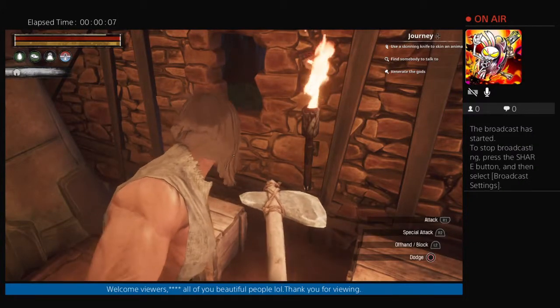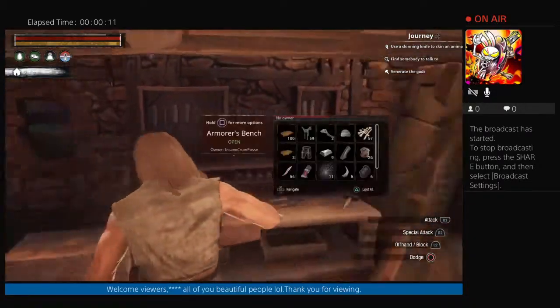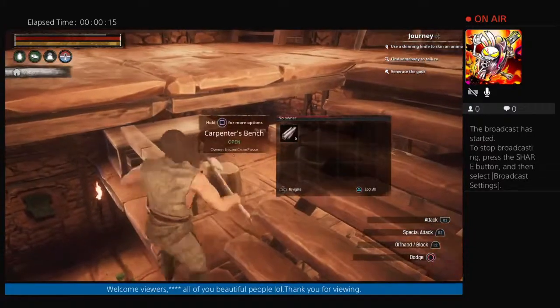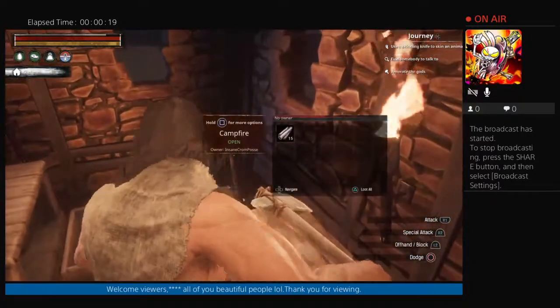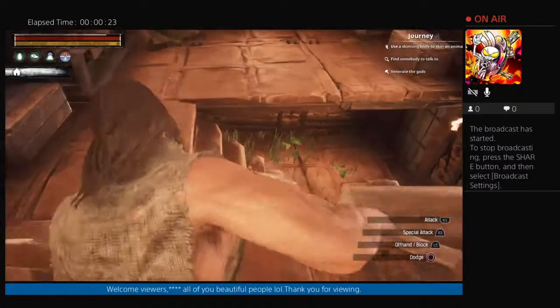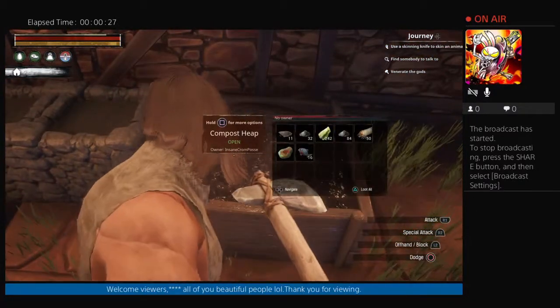The game is, of course, Conan Exiles, and we're going to teach you how to use your cooking stoves, campfires, furnaces, stuff like that. It all works pretty much in the same aspect. So let's go down here. I believe I have some raw ingredients that might be able to cook here.